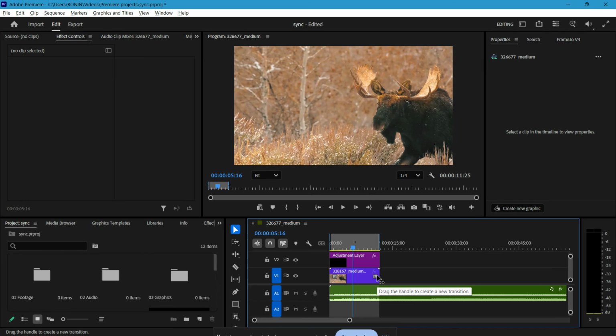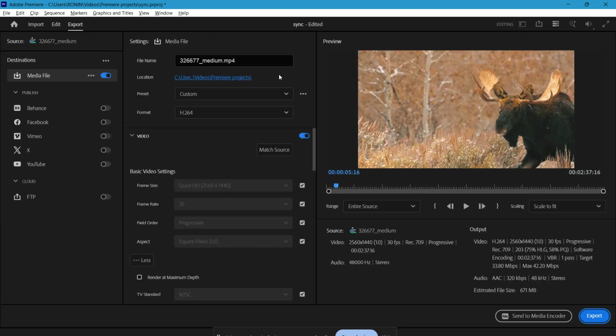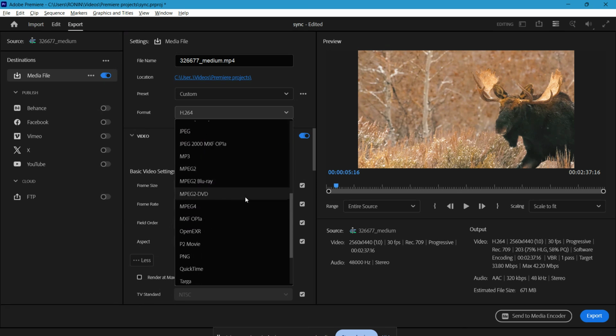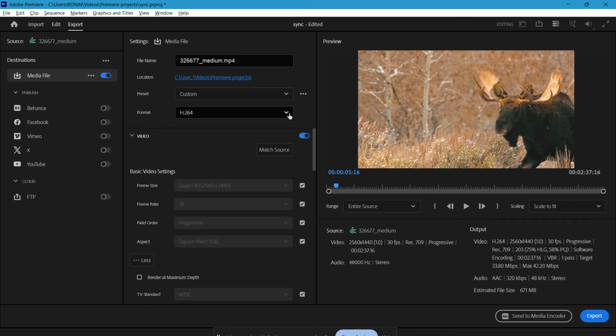If you're still stuck, try changing your export settings. Sometimes the issue is not the timeline itself, but the specific format you're exporting to. For example, if H.264 keeps failing, try exporting to ProRes instead. ProRes is often more stable and can help bypass rendering issues, especially when Premiere Pro is struggling with compression or GPU processing. Once you get a clean ProRes export, you can always compress it later into your final delivery format.